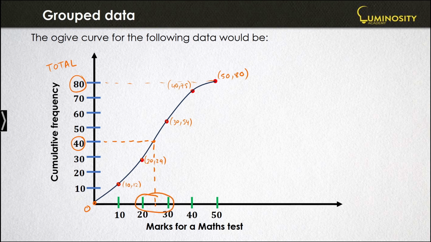So what we say is that the median value Q2 is somewhere between 20 and 30. And we can see it's almost part way. So we could say that Q2 is approximately 25. So that is your quartile 2 value. You can do a similar thing for quartile 1 and quartile 3 by looking at a quarter of 80, which is 20. You can find your quartile 1 data there. It looks like it's 15. Similarly, 60 would be your quartile 3 value.